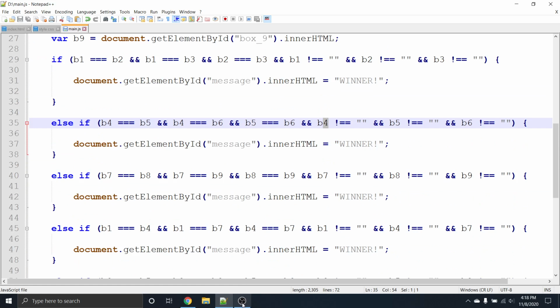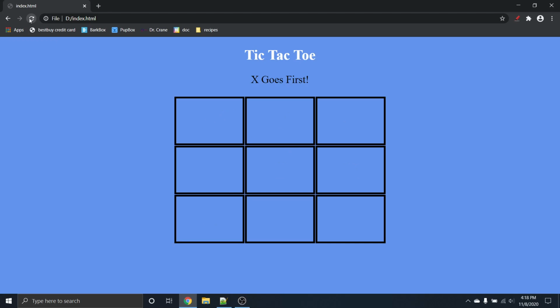And it works. So if you want to add like a reset button, reset the board or whatever, that's pretty cool too, to expand your ability in web development. But those are just some ideas.